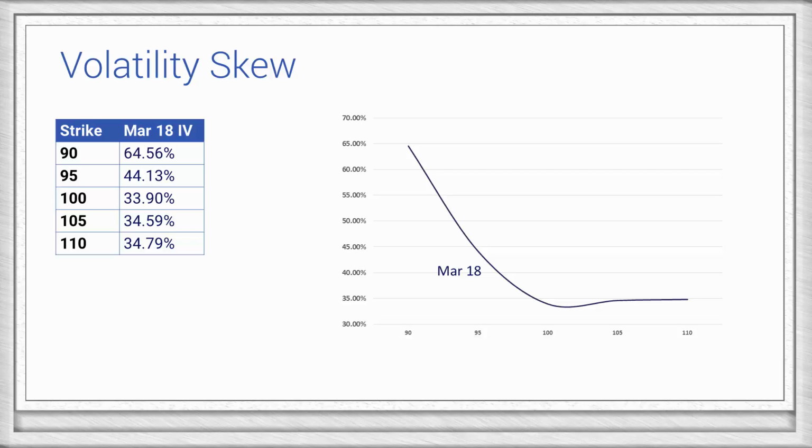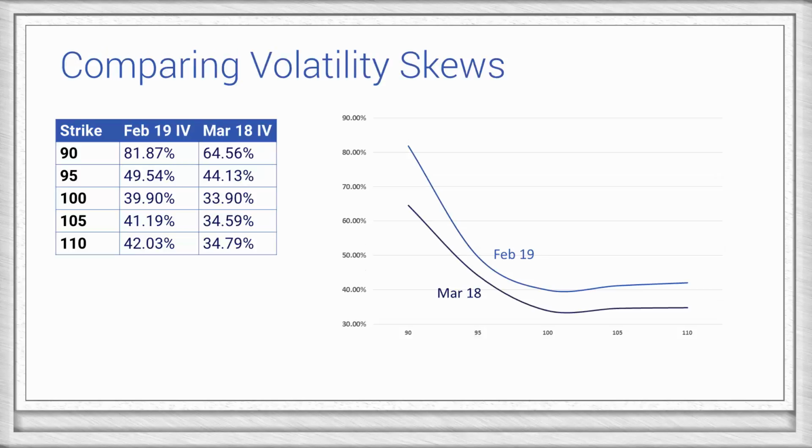Because this is the term for our option, we know that the volatility for the short call at 105 is 34.59. However, it won't necessarily still be at that volatility on March 5th, so we need to do some work. First, let's add the February 19th volatility skew into the picture. This is the closest expiration that occurs before the target date, so it's important to provide context for the March 18th data. As you can see here, it has a significantly higher volatility, which is indicative of increased risk that will be resolved by the time those options are set to expire.